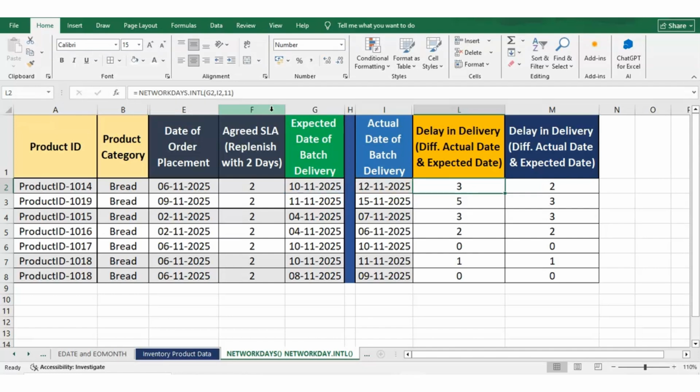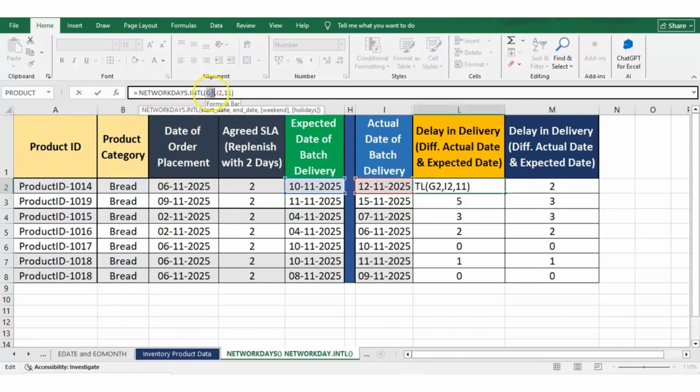Let us quickly see how the calculations work in the case of NETWORKDAYS.INTL. The expected date of delivery is given to us as 10th November 2025, which becomes our start date, and the actual date of delivery becomes our end date.